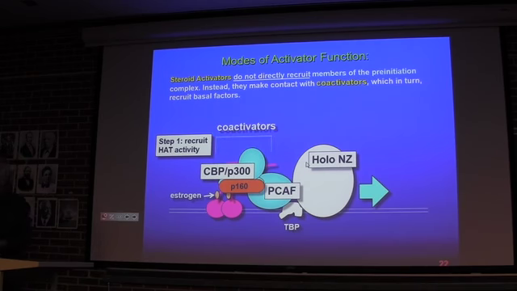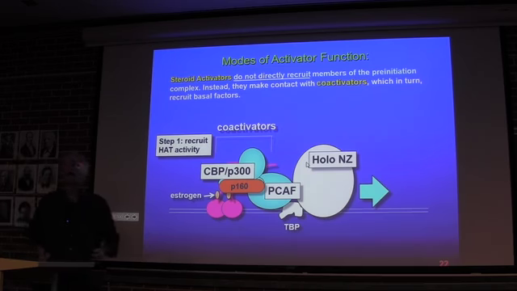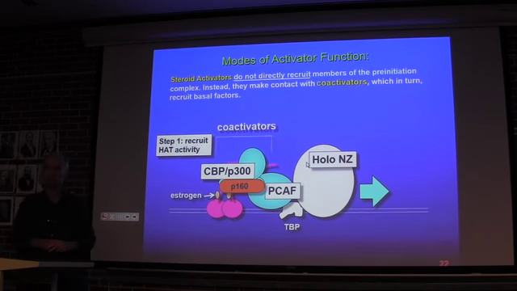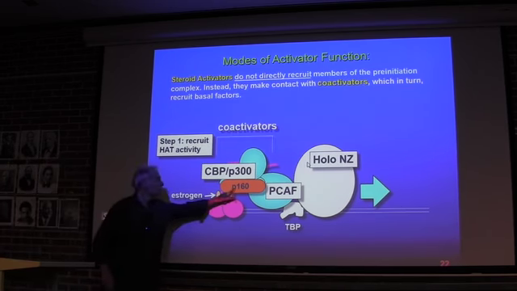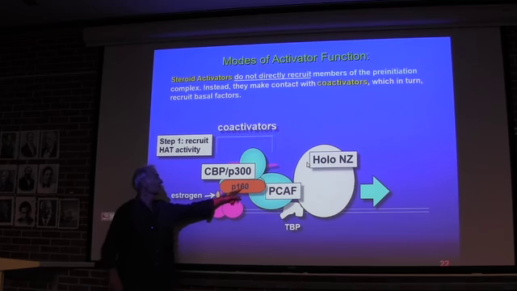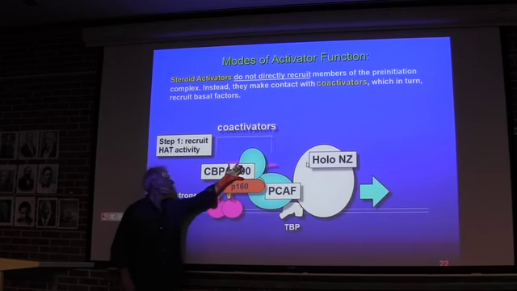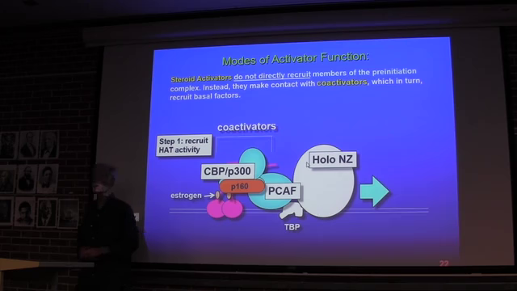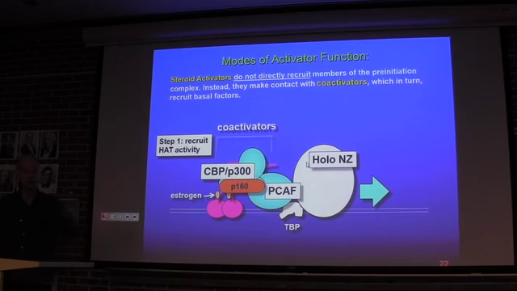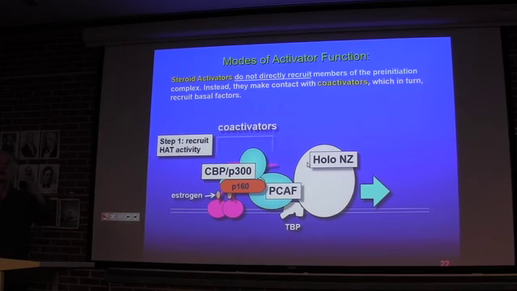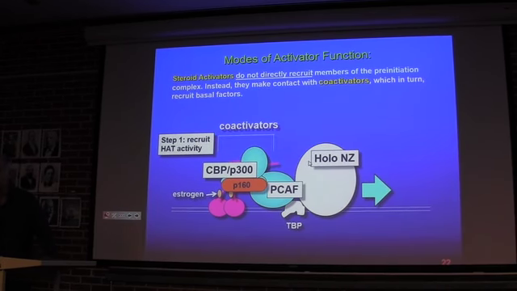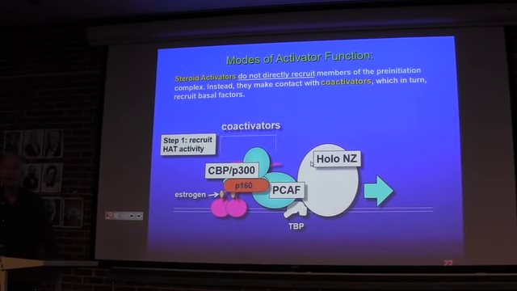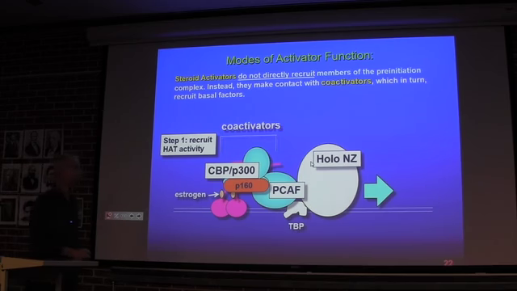But that's not all. In fact, it continues to get on the phone and recruit people to the party. After it recruits P160, P160 in turn recruits other things, other co-activators. Everybody, only requirement is you've got to bring your own hat. It's not a hatless party. You bring your own HAT activity.